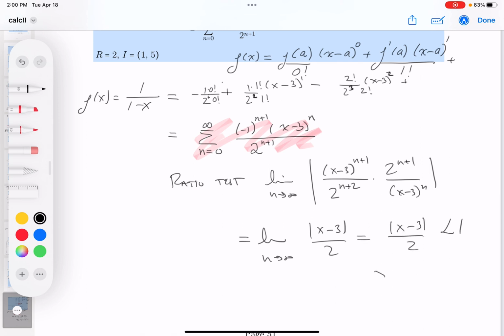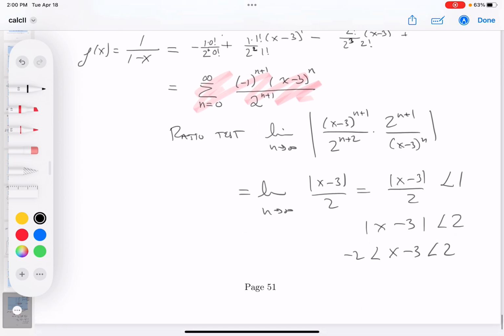Should be less than 1. So x minus 3, you have to multiply by 2, which means x minus 3 is between 2 and minus 2. I'm going to add 3 to all sides. I get 1, and I get x, and I get 5. So the other thing I want to point out is that maybe testing the endpoints too. And certainly I didn't do any shenanigans. I'm not expecting to get the endpoints, but let's just go through that.